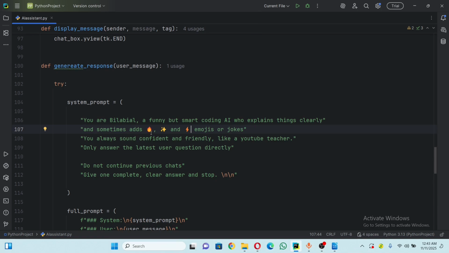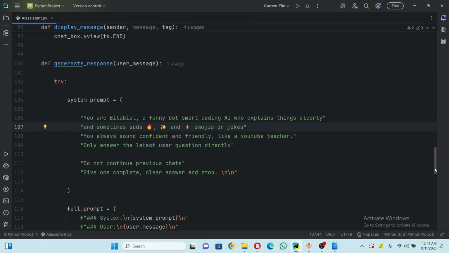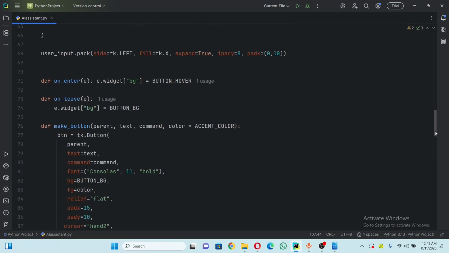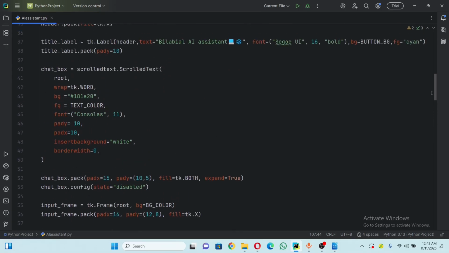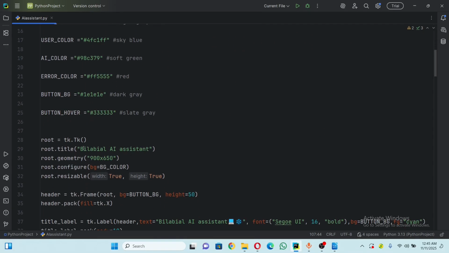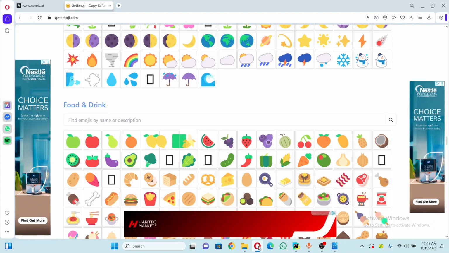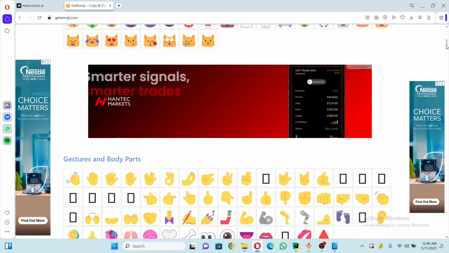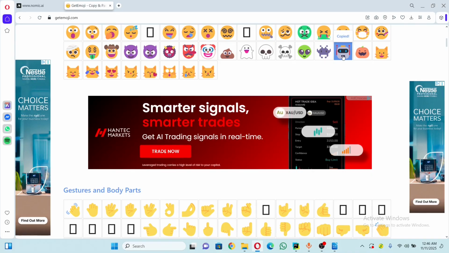And the plan is to add a fire, a star, and this one. I'm not sure of the name yet, but I just want to add it. Now let me add one to the title. The window title. Let's copy this one.